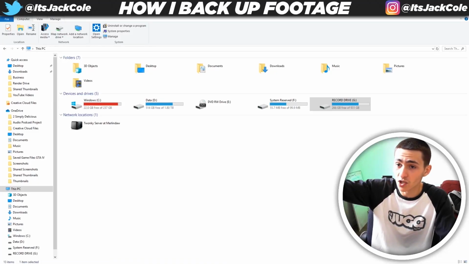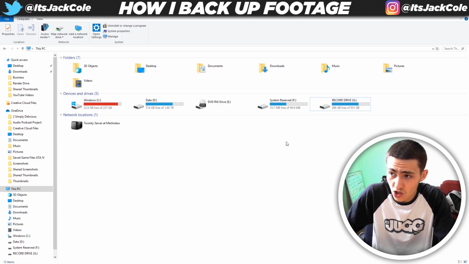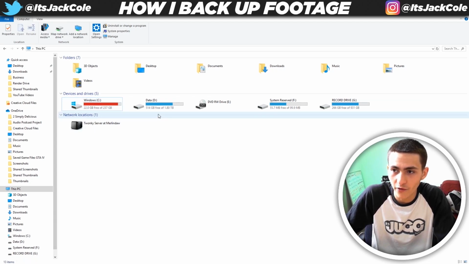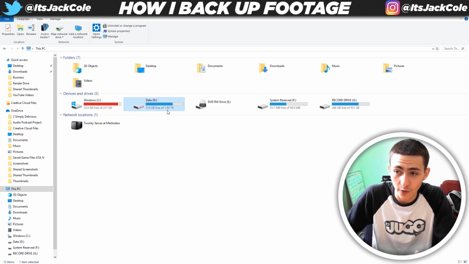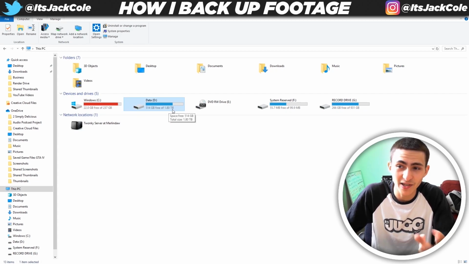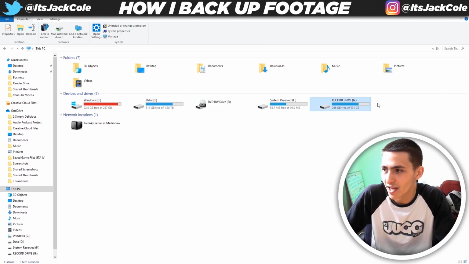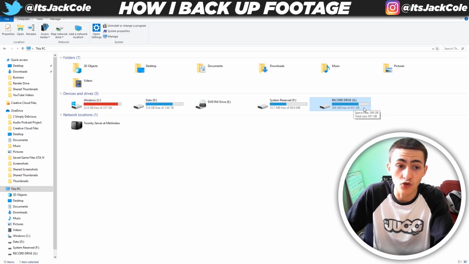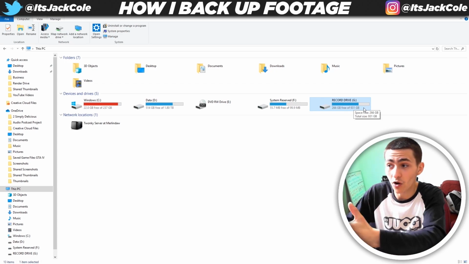So on screen is just my different hard drives, right? I actually have three discs, an SSD, which is looking like I need to take some stuff off of it, 22 gigabytes free, 514 gigabytes free out of 1.8 terabytes. Basically, that's a 2 terabyte drive right there. And then this right here is just a 1 terabyte drive, which I labeled my footage drive. So as you could probably tell, this is where all the stuff goes.